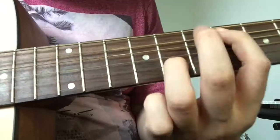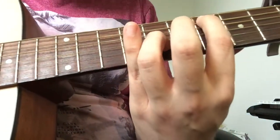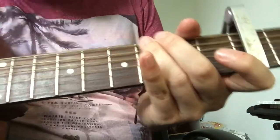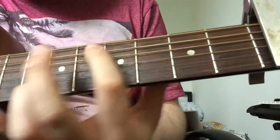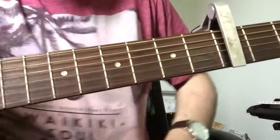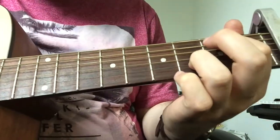And then we repeat that. And when she sings, "You think you're so important to me, don't you?" you play the same thing. Just keep repeating that. So while she's singing that, you're playing the same thing. Then we go back to the verse, second verse. So it's the same as the first verse.